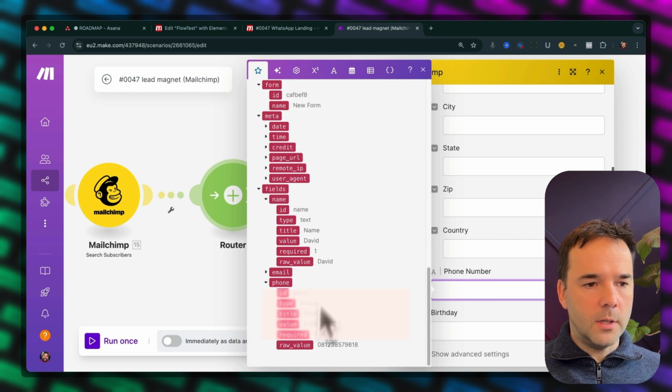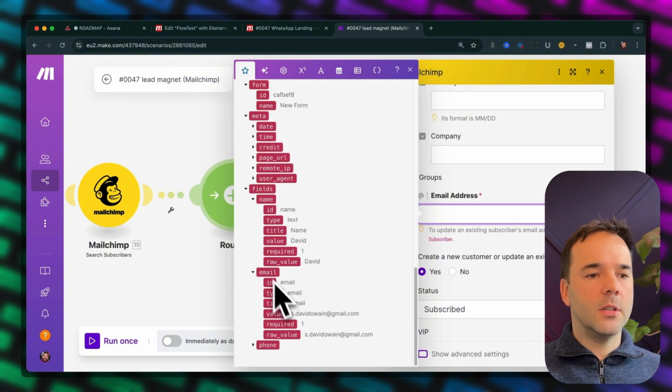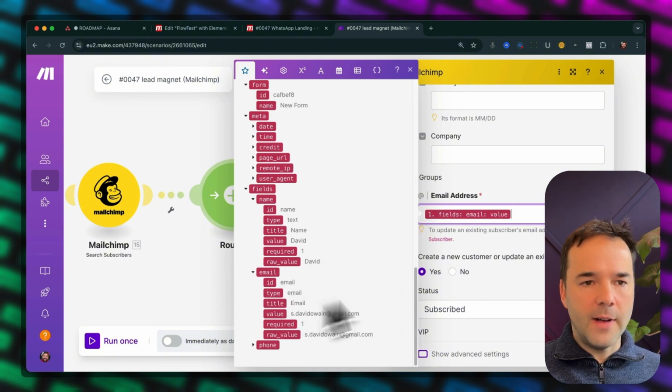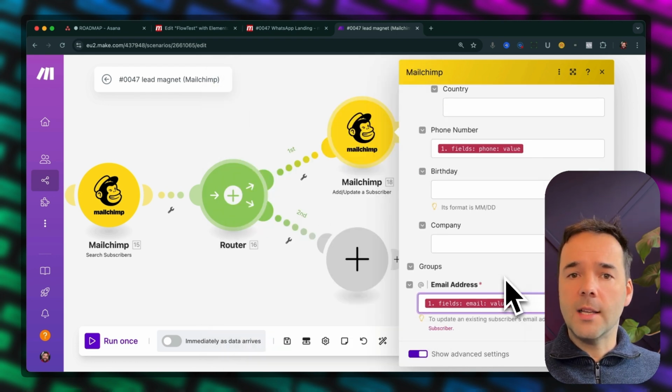So I open this one up and I put in the value there. The very last one that I have to do, I have to put in the email address. I'm going to put in the email address from value in the first mail hook, and then all the rest of the fields I could just leave as is.